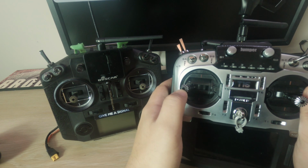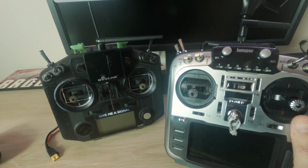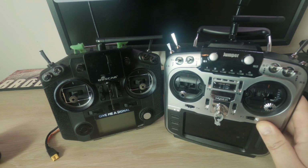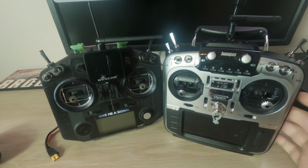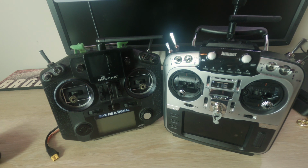Went, customized it, put the looser springs on it, put the same stick ends, all that stuff. Still didn't like it, having a lot of issues. Not technically, just ergonomically, and having some weird flight differences, changing rates, all that stuff. Let's take a second and talk about what I didn't like.